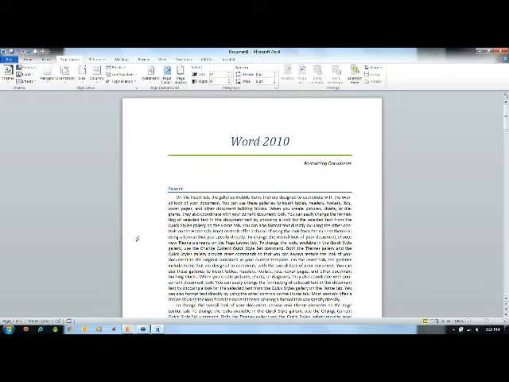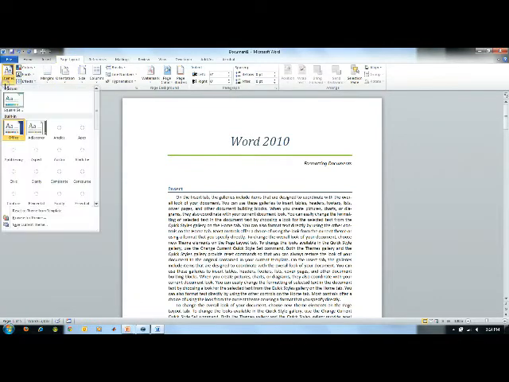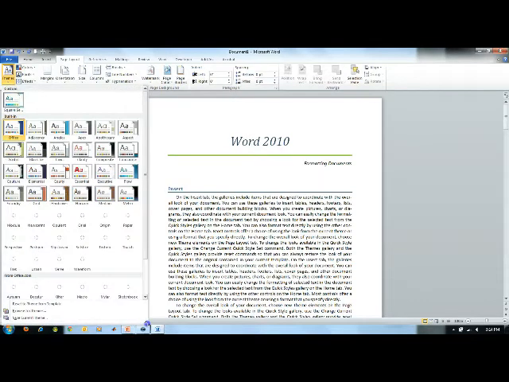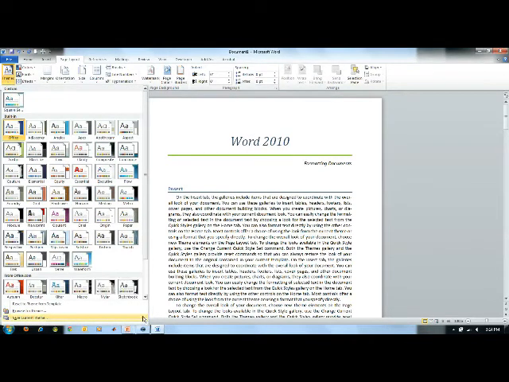Now the style I applied to actual text on the page. So now let's apply a theme. A theme will change the overall font type, the color scheme, the size of the font, and even some attributes that our styles were previously applied, but it does keep the general look and feel. So on the Page Layout tab, I'm going to open up Themes, and you see there are a couple dozen that we can choose from.